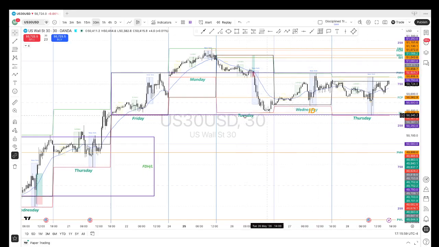I'm looking to see if the banks push to the low of week for a buy low, sell high setup, or are they going to push to the high of the week? So in this case, it would be Monday's high for a sell high setup to the low of the week. That's what I'm looking for. In this case, Wednesday, we had an inside day, meaning we did not break the previous day's high or low. We stayed inside, which is a signal day.